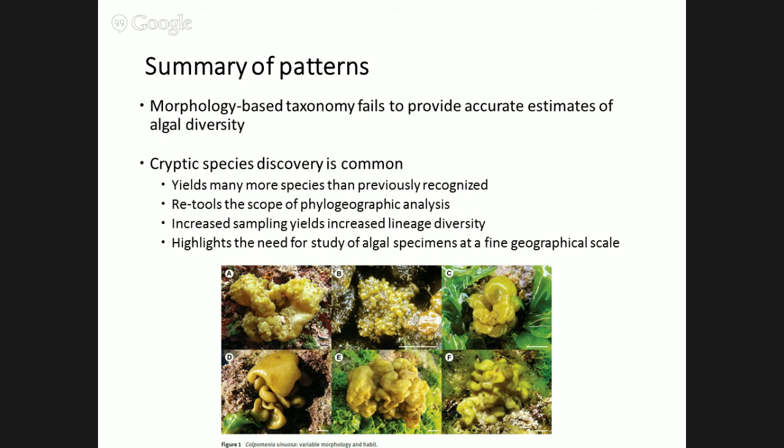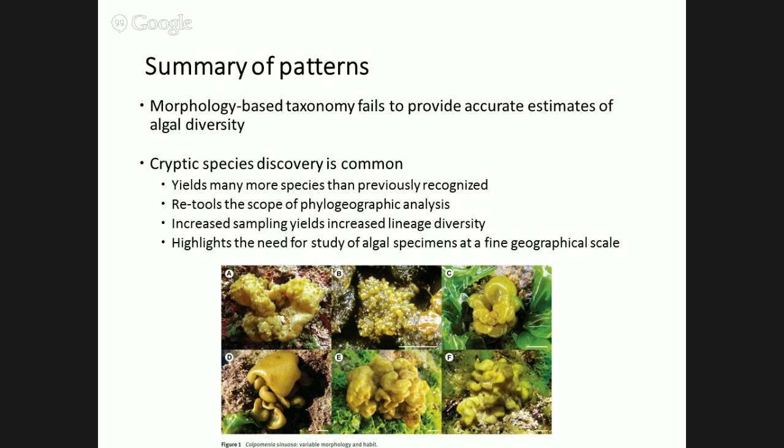So coming out of that, we know that cryptic species discovery is common. We're recognizing that there are lots of species that we can't really tell apart morphologically. It doesn't mean they aren't species. Maybe we don't know exactly what the appropriate characteristics are yet to tell them apart, but the DNA molecules are indicating very clearly that they're on separate evolutionary trajectories. They're not the same species.